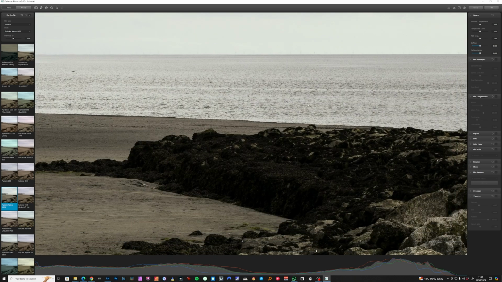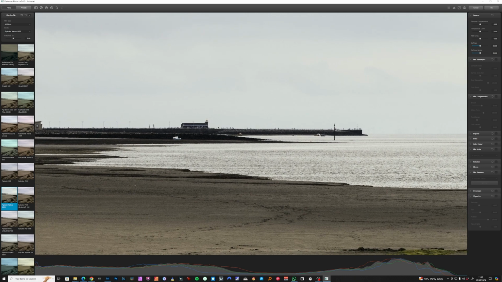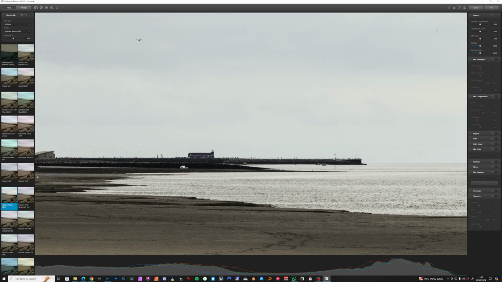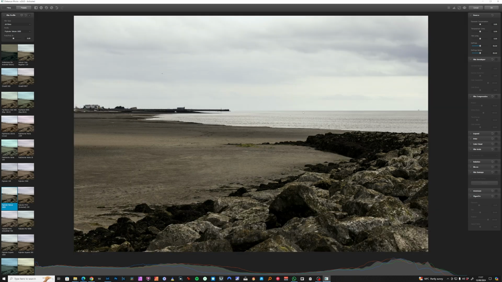So this is zoomed right the way in on a film called Fujicolor Natura 1600. So I guess that's ISO 1600, which is I guess pretty big back in the film days. Okay, so let's imagine we want to do something with this. I reckon the sky is probably a little bit too bright on this one. So let's have a look at the film compression. Ah, that's brought it down, hasn't it? If we look at the histogram below, that's done it. That's cool.